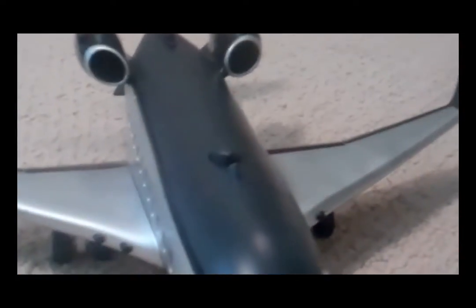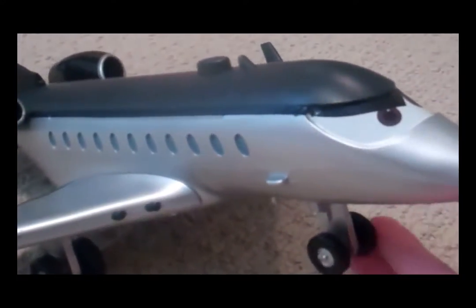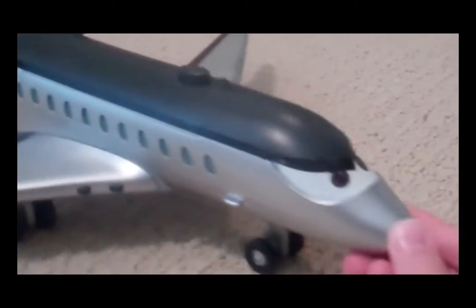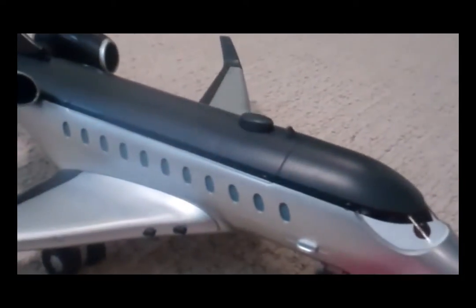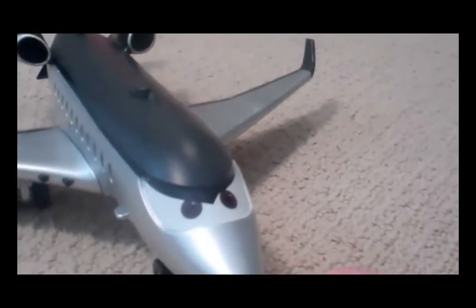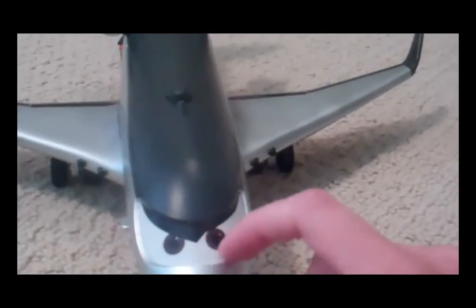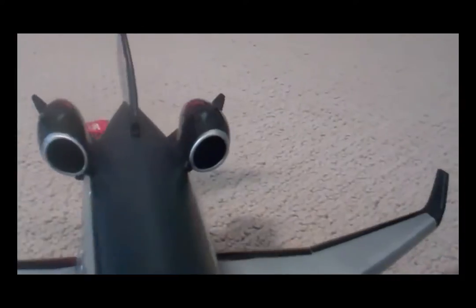And my biggest plane is Sidley from Cars 2. He is Finn McMissile's plane. His wheels on the bottom do work — they're plastic, they spin, he can roll. He's had a lot more play than some of the other planes, so he used to have little yellow shades here that broke off. And his tail is going a little free willy on me here.